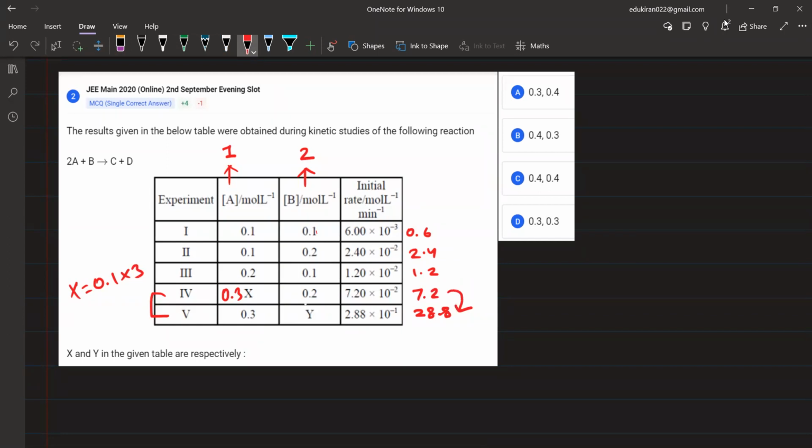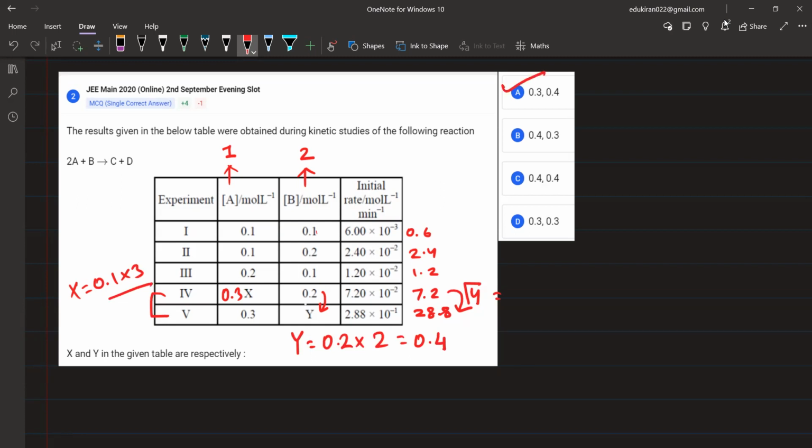Yes, sir. This is 4 times. That means 4 का root कितना होता है? Because the power is 2. Root कर दीजिए इसका. So the change in concentration will be 2 times. So Y will be equal to 0.2 into root of 4. क्या हो जाएगा root of 4? 2. This will be equal to 0.4. So the correct option is 0.3 and 0.4. That is the E option.